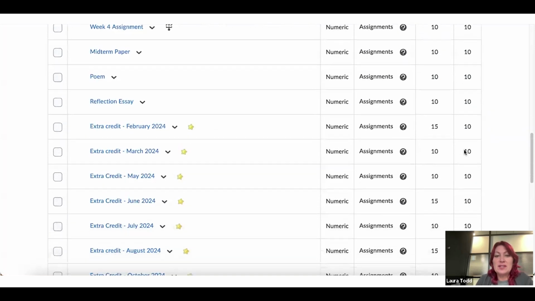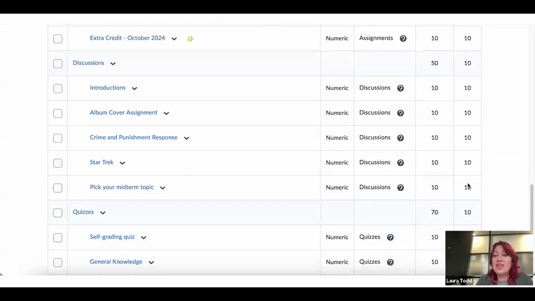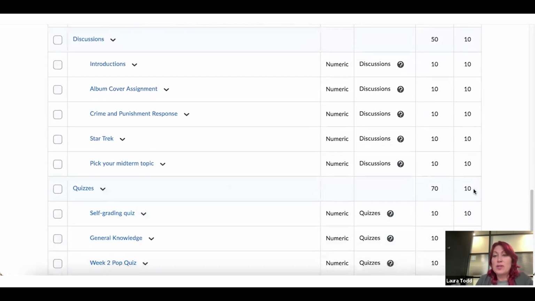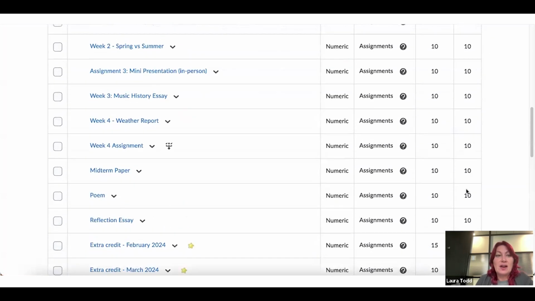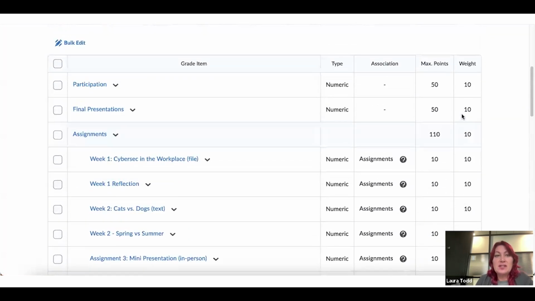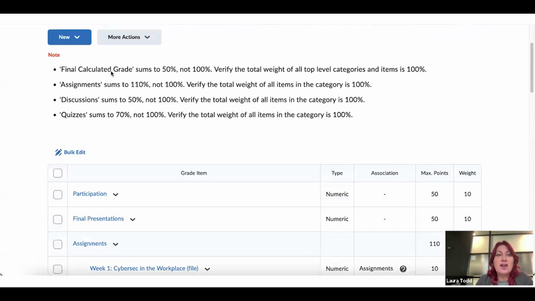So it's trying to make sense of that. Discussions is 10%, and that's where we're getting this 50 at the top from, because quizzes is 10%, discussions is 10%, assignments is 10%, and then participation and final presentations. That's why we're getting final calculated grade comes to 50%, not 100.